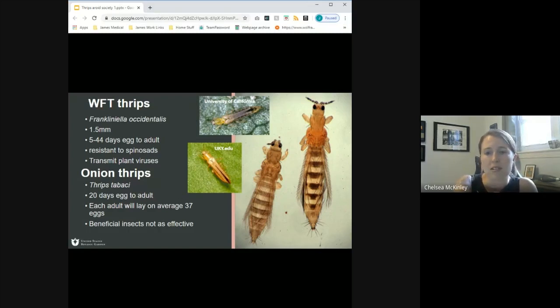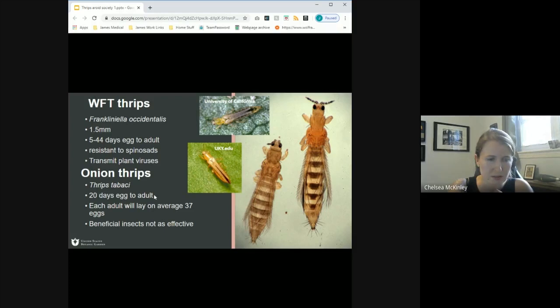Western flower thrips and onion thrips have both been known to transmit plant viruses. And both of these species are native to the United States. So they're just around, hanging out in your flowers and your weeds in your garden, which makes them more prevalent to some indoor gardening enthusiasts because they might come inside on your clothes or with a nice breeze.